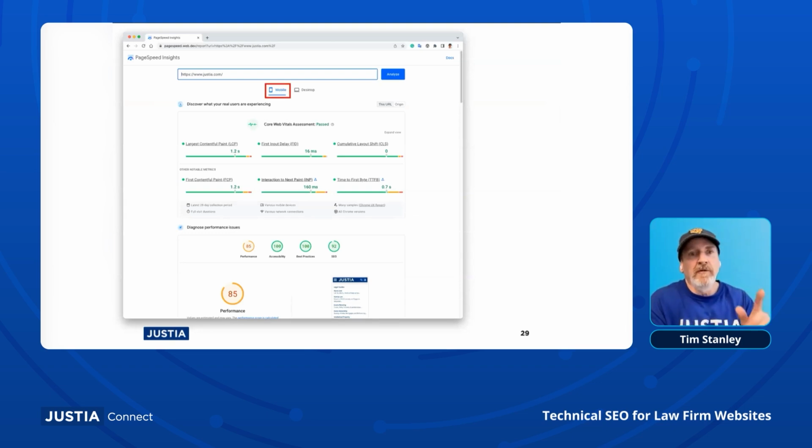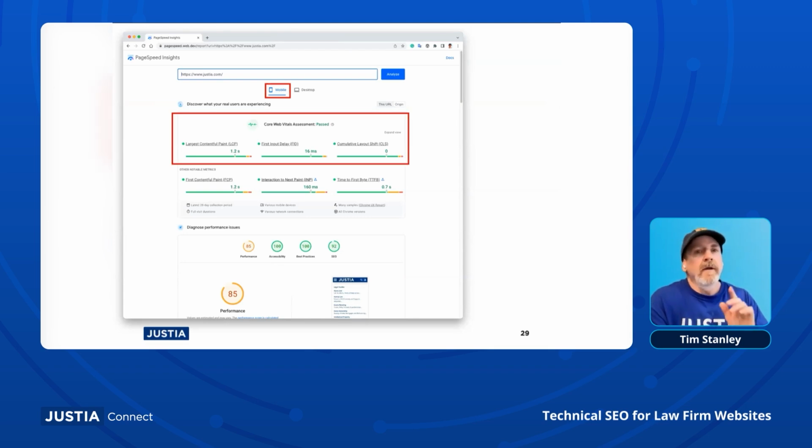So the first thing, there's mobile and desktop. For the most part, for rankings, mobile is more important than desktop, okay? You want to be doing well on both, but normally if you're doing well on mobile, you almost always do well on desktop, but focus on the mobile results here. This is what matters, the core web vitals, all right? So this says core web vitals passed. This is the real measurement Google's using right now in terms of whether your site's going to rank well or not, is how well it does in the core web vitals.